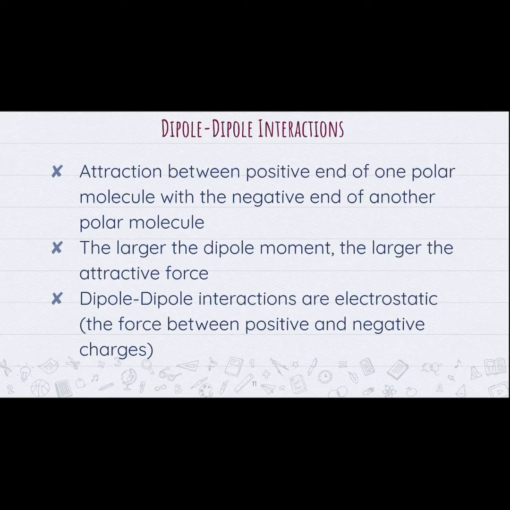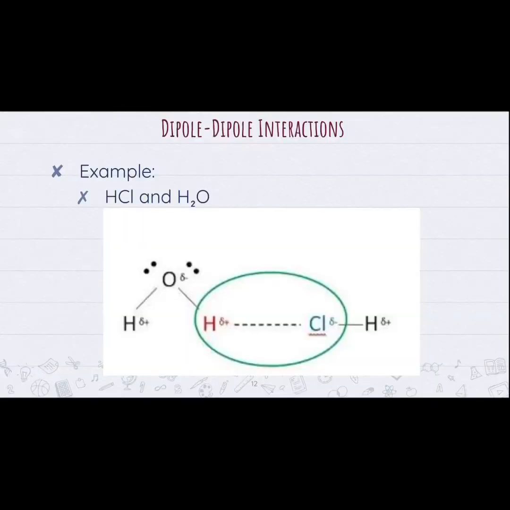Next, we have dipole-dipole interactions. This is the attraction between a positive end of one polar molecule with a negative end of another polar molecule. So London dispersion could be polar or nonpolar. This dipole-dipole is only polar. The larger the dipole moment, the larger the attractive force. Dipole-dipole interactions are electrostatic, so that just means that there's a force because of that positive and that negative charge.